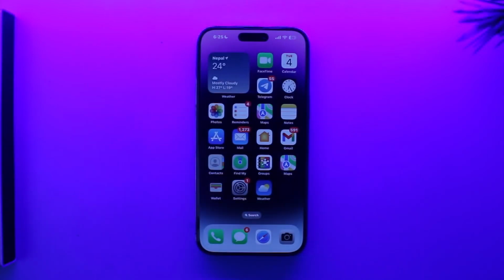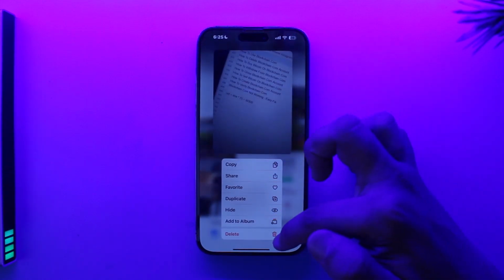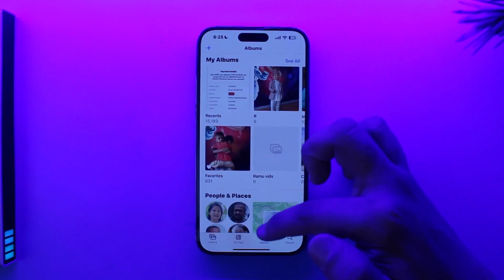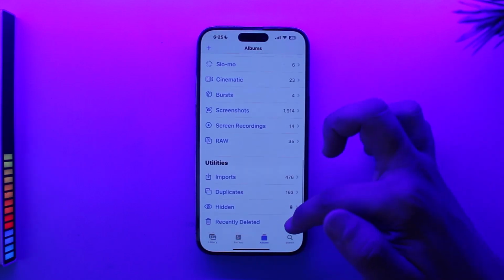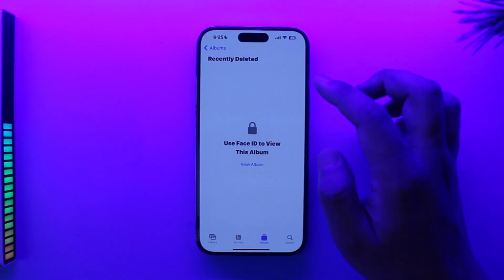In this video we're going to learn how we can recover permanently deleted photos on your iPhone, so make sure to watch the video till the end. Now, recovering permanently deleted photos, as in this case, means let's say you deleted a photo and then you also happen to delete them from your recently deleted. When you came to the albums tab and then let's say you went to recently deleted, you happen to delete it from here as well, right? So how do you recover it?